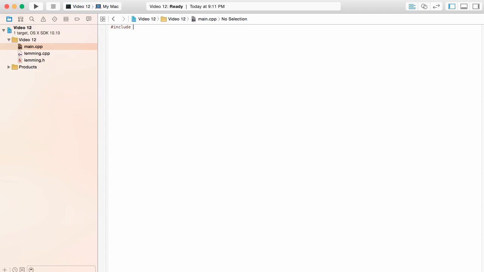So we'll start off with our preprocessor command in our main, include iostream. Now we notice that we have a new class, so we need to include the header file. And when you're including the header file, you want to make sure you write it in quotation marks and not in triangle braces. So we'll go here, lemming.h. Next, we'll write using namespace std to define our namespace, and now we can write our main function. We're using integer data. We are expecting an integer back, and the integer we are expecting back is 0. We're all done for this part.